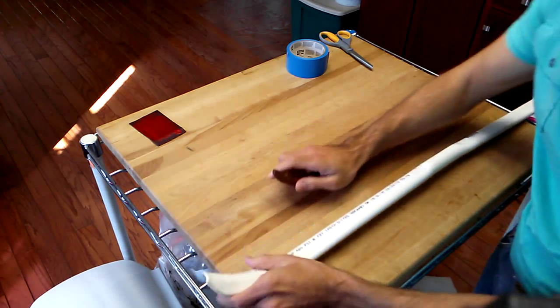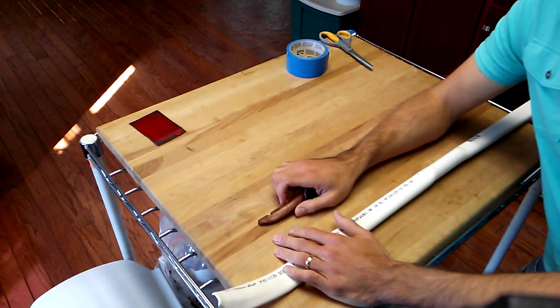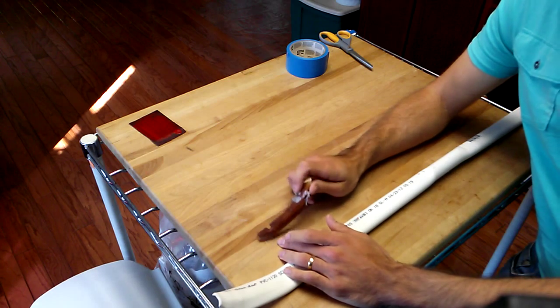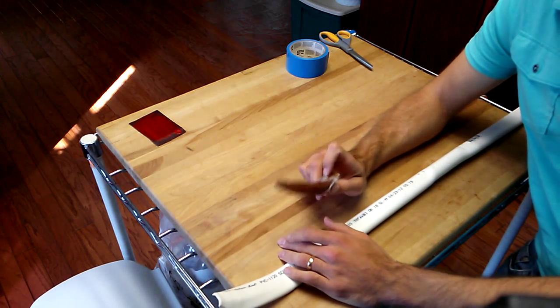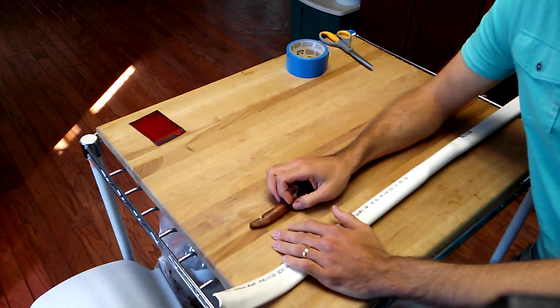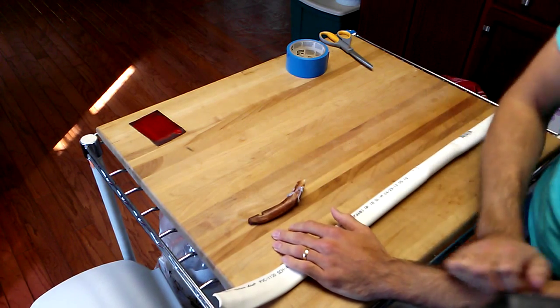And then I picked up an older bow that I had, which had failed very similarly. It was another Turkish style bow that I made, but with PVC siyahs. Somewhat different situation, but the failure was very similar.